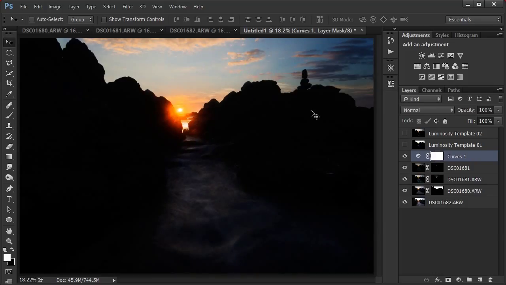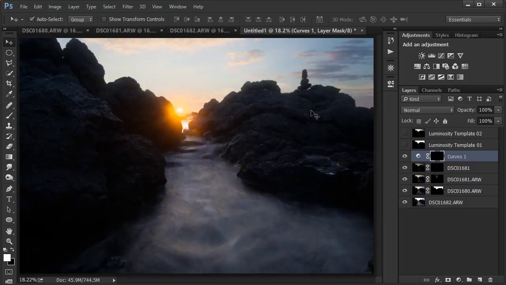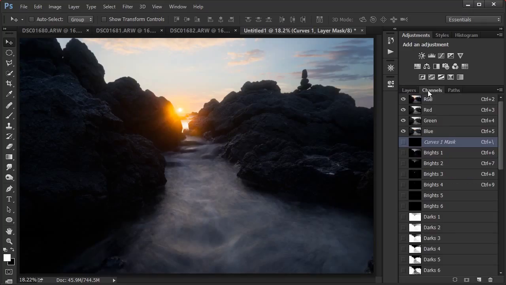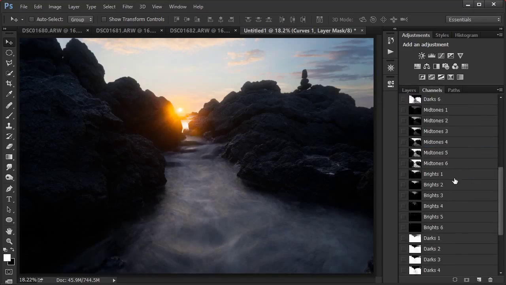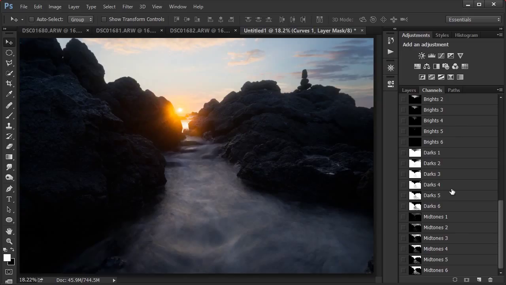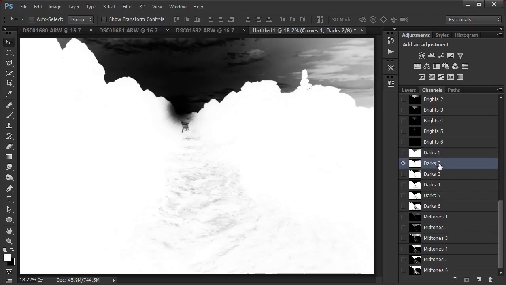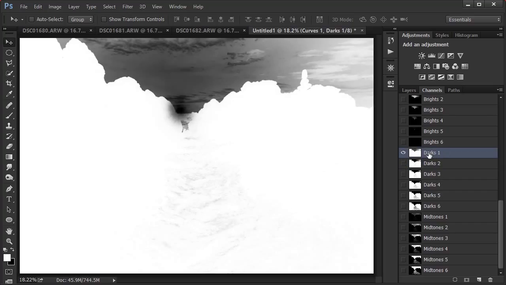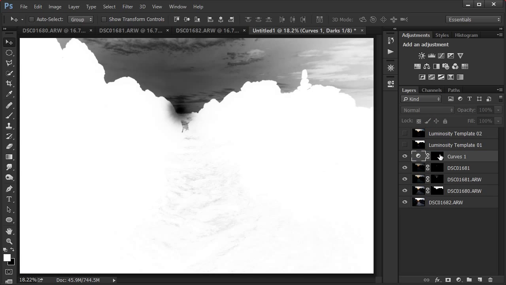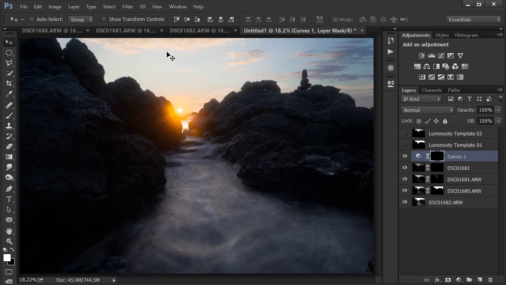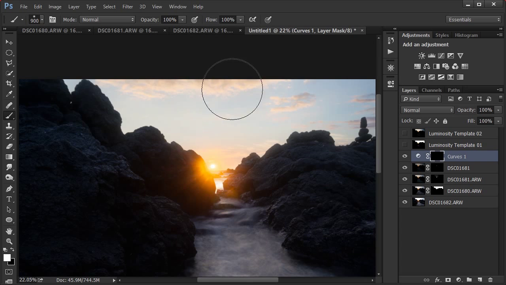And then I'm going to invert the mask by pressing Control-I, and then I'm going to go into the channels and then scroll down and find the dark channels, and then select darks 1, hide that mask or the selection, go into the curves and start painting onto the clouds.